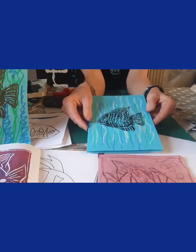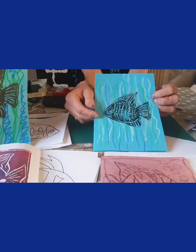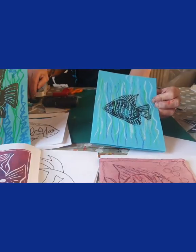I'm going to come back for another little demo on how to use found objects to create more of a pattern than a fish or an animal. So come back and join us in a second.